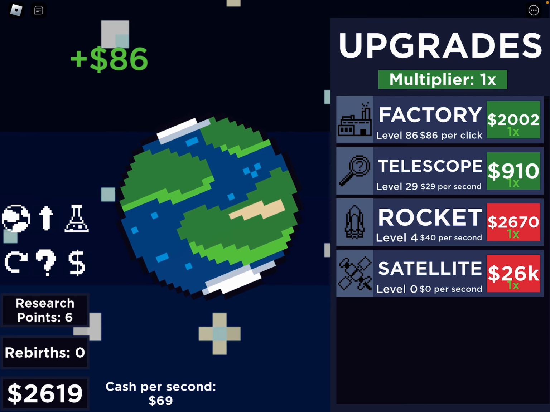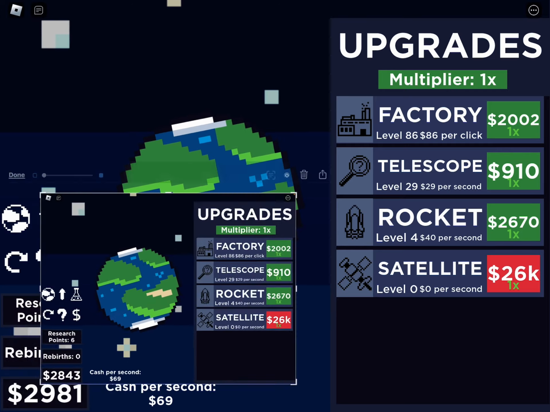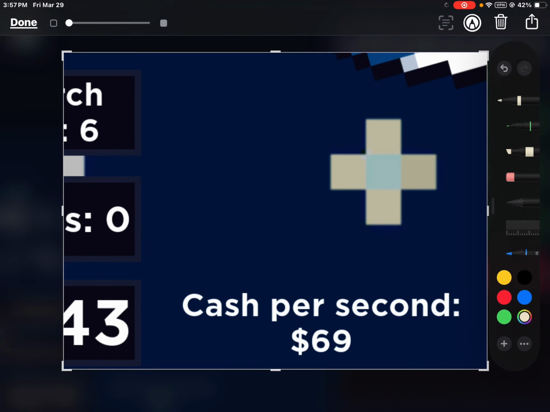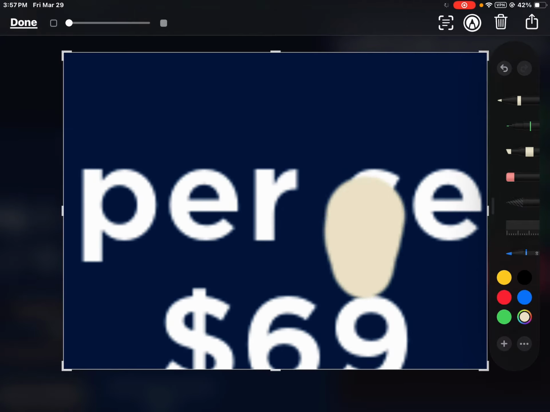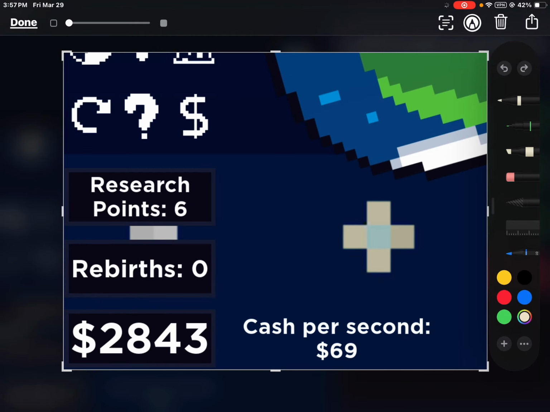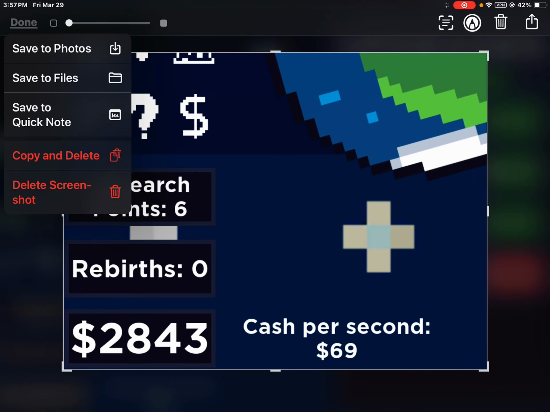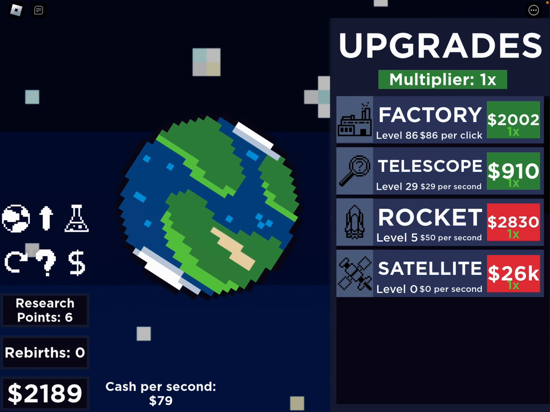Poor. Wait. Do y'all see that? I know you guys might. If you can see the screenshot, you can see the screenshot. Yeah, I'm gonna cut this part out. So we're gonna buy the rocket.